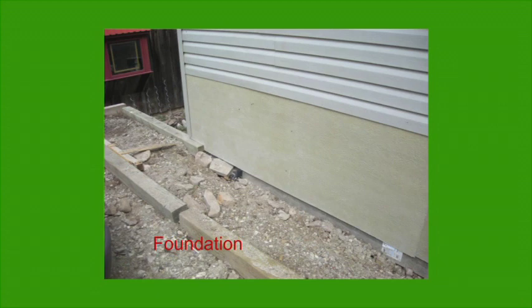And that served two purposes. It insulated the house, the foundation, better, and it also put the big mass of stone more inside the insulated envelope of the house. So that stone now is warm, and foundations like to be kept warm if possible. And it also helps even out temperature fluctuations in the house during the day and night when the weather changes outside, and having those many tons of stone inside the house helps even out the conditions.